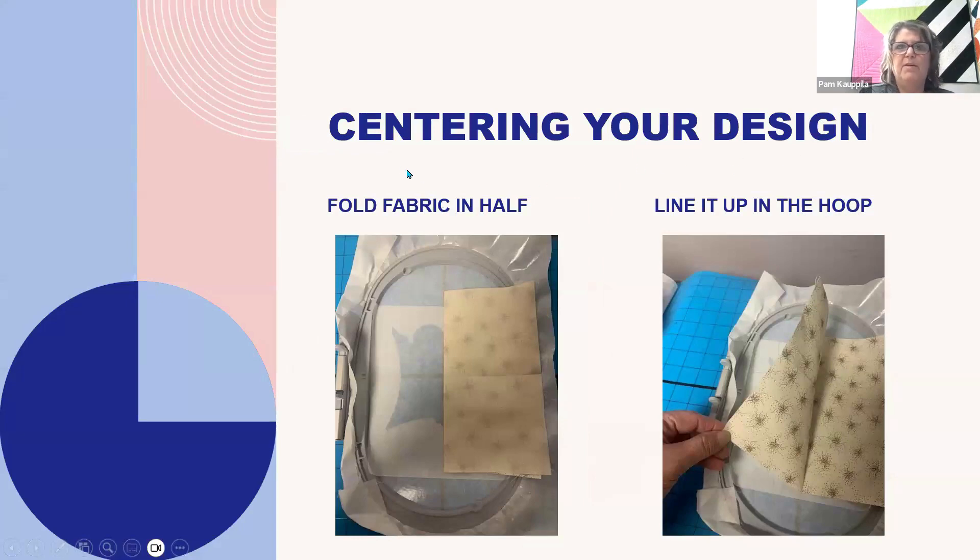Here's just a little reminder on centering your design. I like to use this blue mat underneath — it's a tool for lining up, and the black line shows up really well on there. If you're taking the time to line these up, you can actually cut the background fabric a little smaller. Our blocks are six and a half, so you could go seven or seven and a half and save a little bit of fabric if you want.